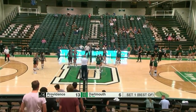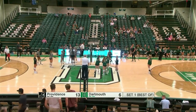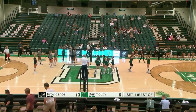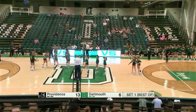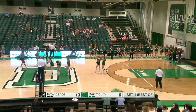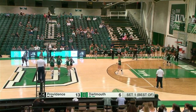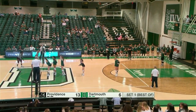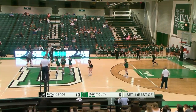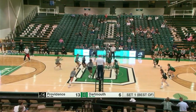So now the setter switch here for Dartmouth. Be interesting to see as Murphy comes out. Again, does such an effective job running the offense. Tasman Mullins, the other setter of the tandem, has had an opportunity to be around, be at practices. Missed most of last year with an injury, though. Missed all of 2021 with an injury, so just hasn't had a ton of court time in her career, but she is an experienced player, so just be interesting to see how she works with this group.